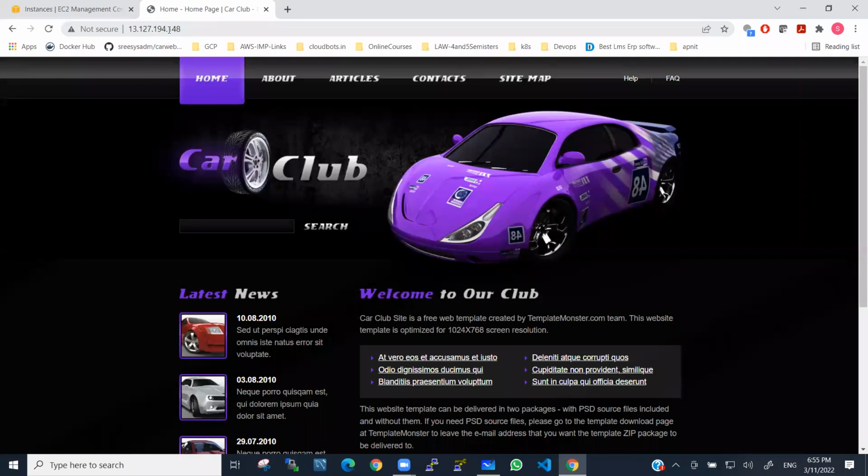Your car website. Somebody has written the code. We did not write the code. Did we write this code? No, these HTML codes, images, we did not create anything. So what have we done? We have cloned the repository from the online repository to the HTML folder, and then we have configured our web server. That too automatically with the help of a shell script. I hope everybody is clear.